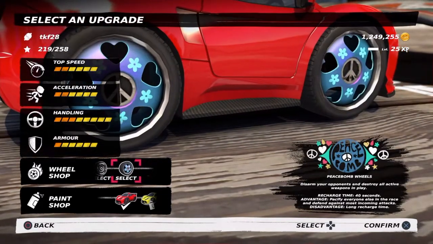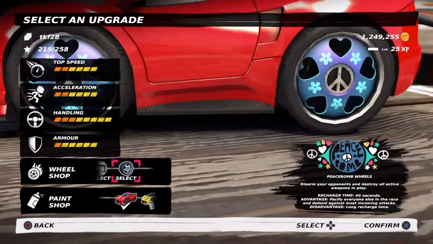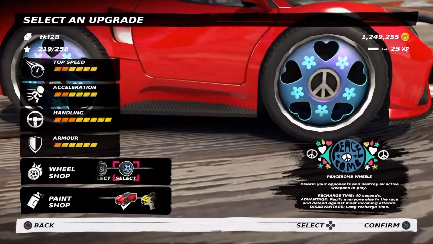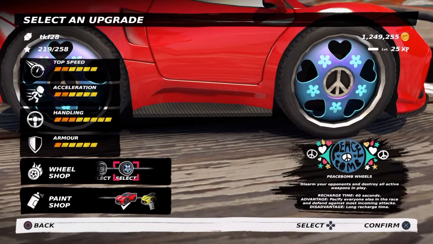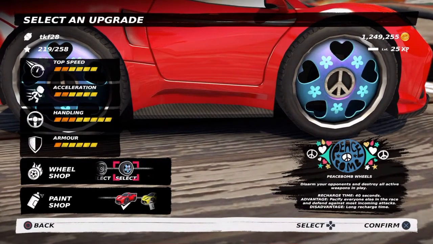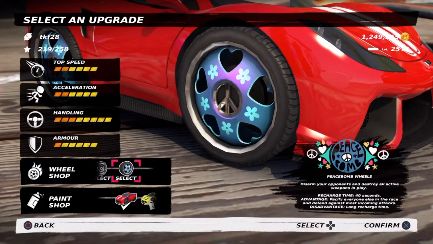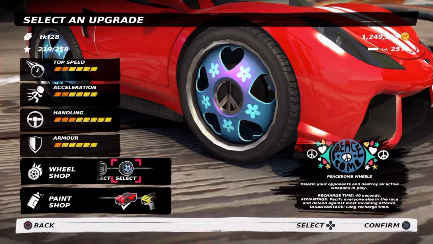And last but not least is the Peace Bomb Rims. What this does is disarm all opponents' weapons, no matter whether they're in first place or last place. So you'll be the only one who will have an active weapon, okay?